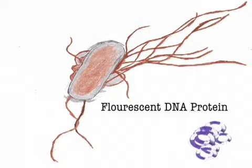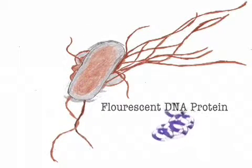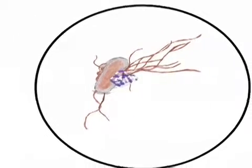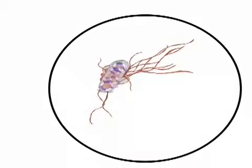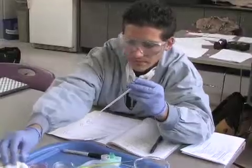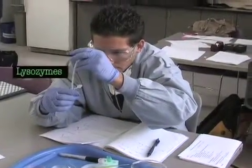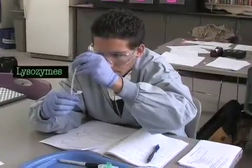The main objective of this lab is to purify proteins from the already transformed bacteria, meaning the bacteria that has already taken up the DNA code — the code for producing fluorescent proteins. Next, we wanted to break open the bacteria cells to let out the fluorescent proteins inside. That's where the lysozymes and dry ice come in.